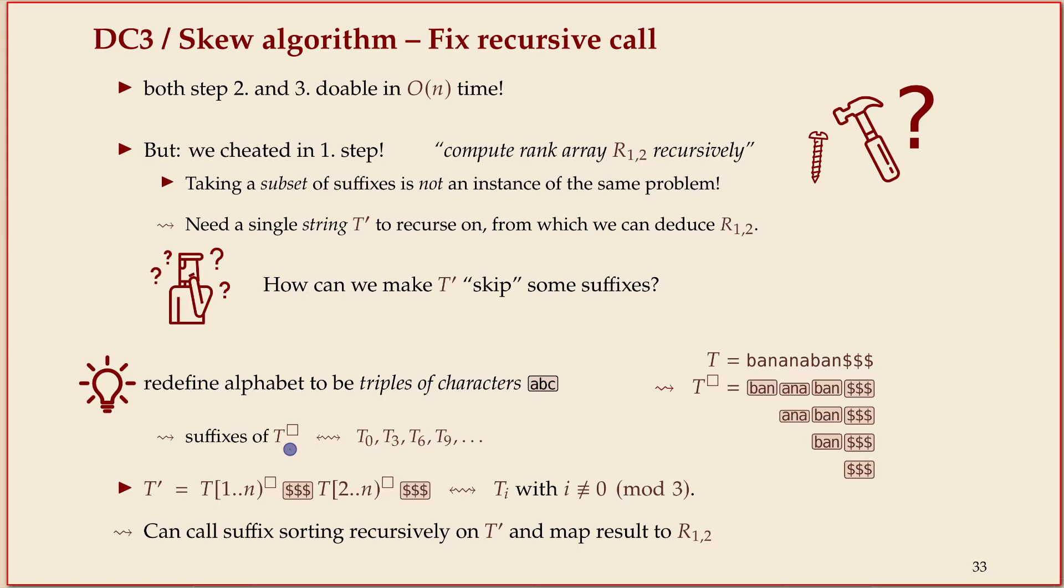By grouping characters in these triples - if my original string was this, my new string T box is always three characters boxed together. In particular, I would write that the length of T box, the number of characters here, is just four. There's four boxes, but the stuff inside the box is kind of hidden in the definition of the alphabet.